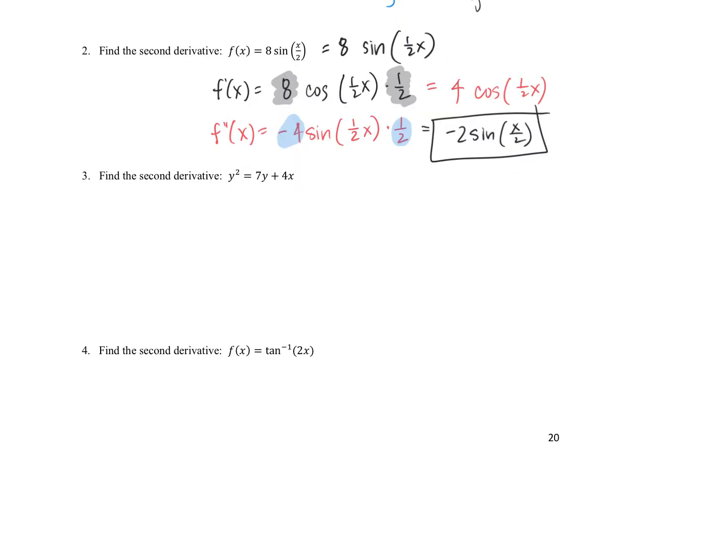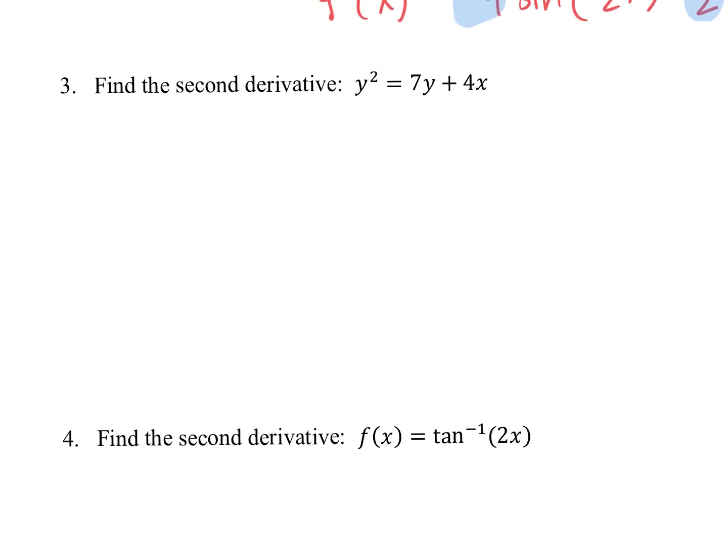That's fine too. Okay, this one, they're getting ornery on us now, you guys. Find the second derivative. Don't get stuck on the second. Let's just do it one at a time. So let's go find the first derivative first. But there are some y's floating around. Just be careful. Derivative of y squared would get me 2y dy dx. Good job. Derivative of 7y. 7 dy dx. Well done. Derivative of 4x. 4. Now, they said go find the second derivative.